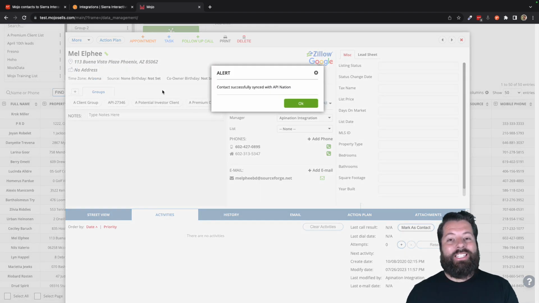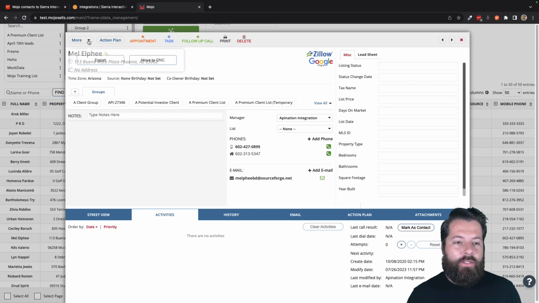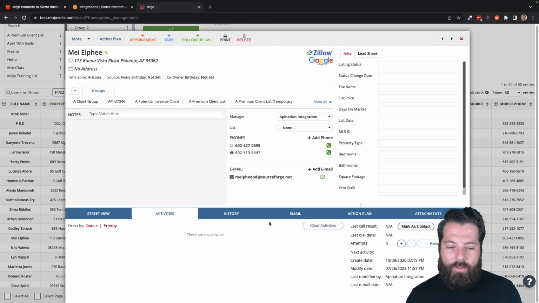And that is going to link that contact. It's going to send it over to your connected app, in this case Sierra Interactive, and it's going to link it. And that's really nice because now, from now on, any changes I make to Mel will automatically change in Sierra Interactive. I don't have to link Mel again. I don't have to hit that button under Mel again. In fact, you can see the button is now gone, but you can see the link is there, letting you know it has been linked.